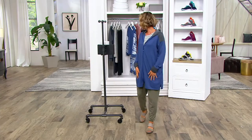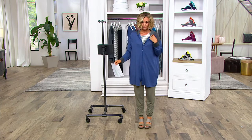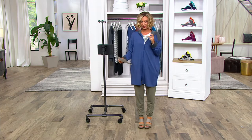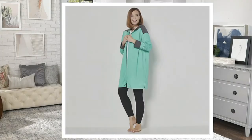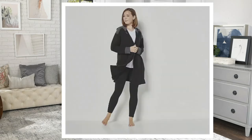Let's talk colors, shall we? Looks like Carrie and I both have on the Twilight Blue. Your other colors — and by the way, this is a polyrayon span — that color right there is a powder pink, botanical green, and charcoal heather, which has the mauve with it, and then black, which has the gray.